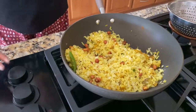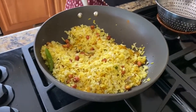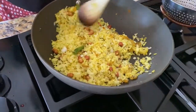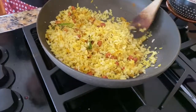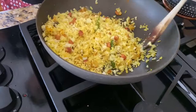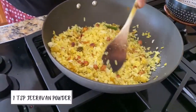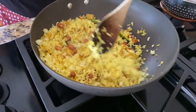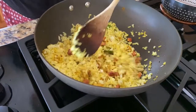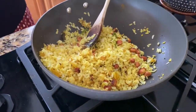All right, let's check our poha. This seems like it's done. It smells awesome. I'm going to just mix it again one more time. You can garnish it with cilantro before you serve. I am also going to add 1 teaspoon of jeeravan powder. So you can replace it with 1/2 teaspoon of red chili powder, 1/2 teaspoon of amchur powder. And we already put sugar, so you don't need to add additional sugar here.